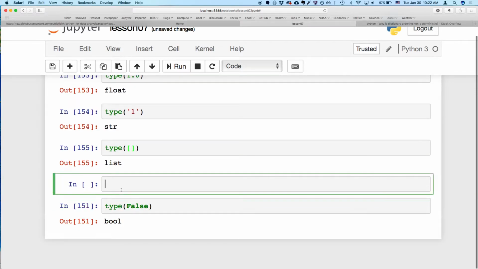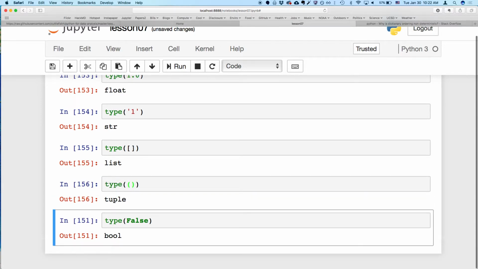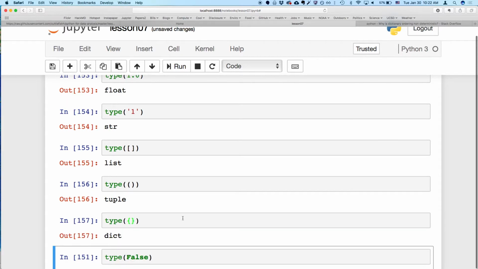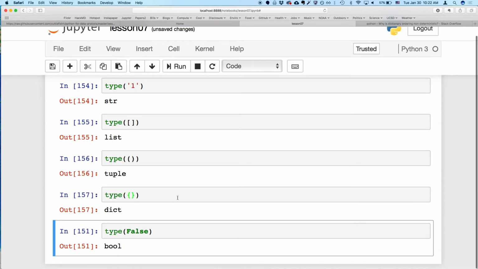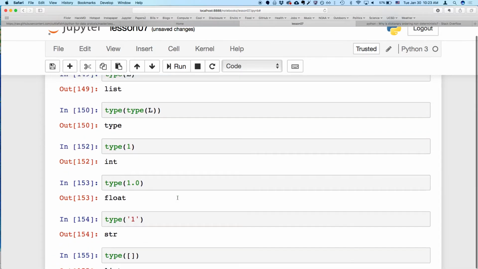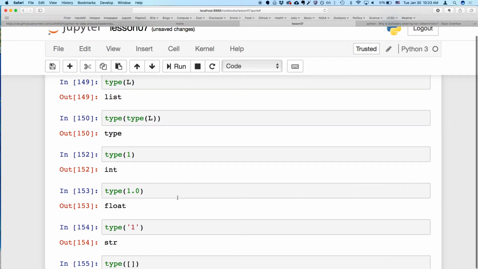That's a list, it's a tuple, right. It's a dict, or a dictionary. So this kind of covers all the types that we've seen, and a very handy function to have to keep track of things.